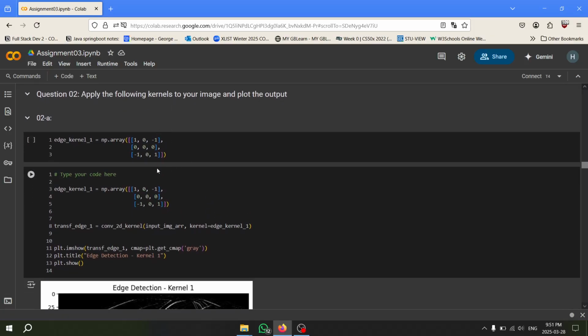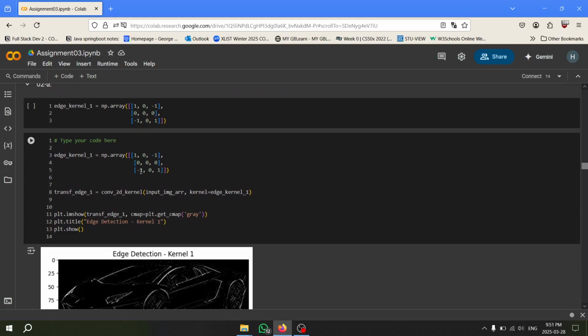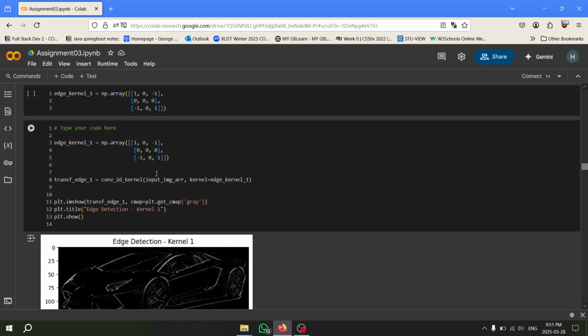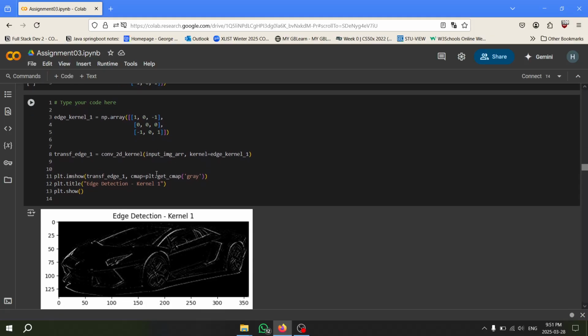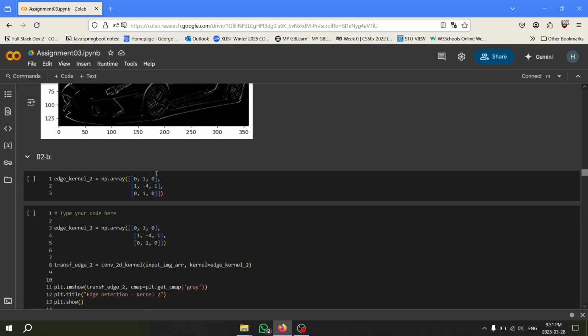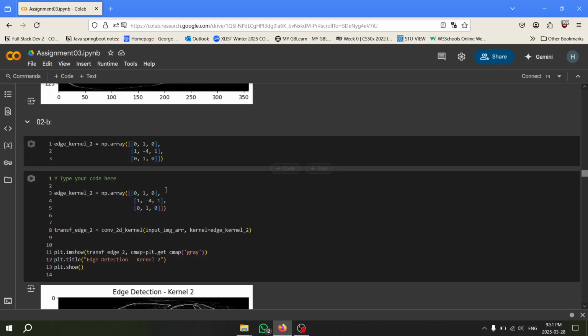The first one is detecting the diagonals in the images, and 1 and -1 basically mean changes in intensity along the diagonal directions. And in 2B, we are doing almost the same thing.